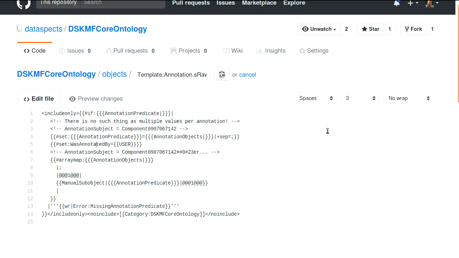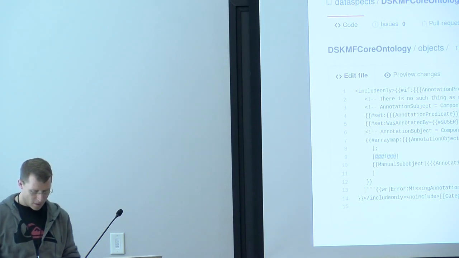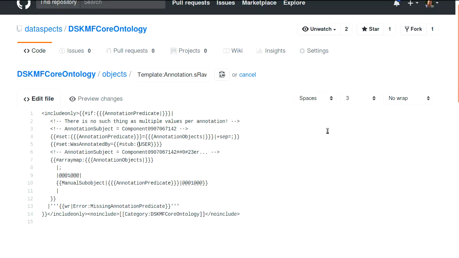Yeah, that's right. But no, it must be a stub. You have to replace it. How does that work? Stub, you know, replace the magic word. Doesn't it work like stub like that? And then like this? Would that work? Yeah. Because then upon first save, it would take the user name and store it as was annotated by. And then it's not altered anymore, because you're right. If we don't stop it, it will always show the user that is actually looking at the page, or no one if it's not logged in.